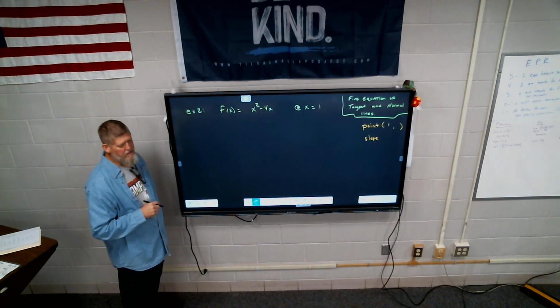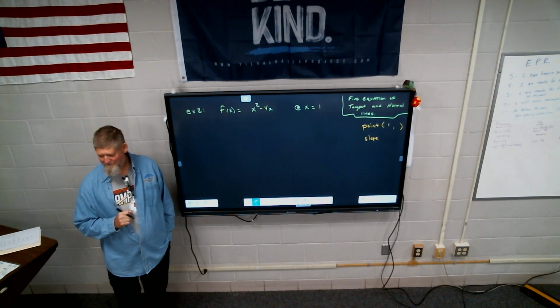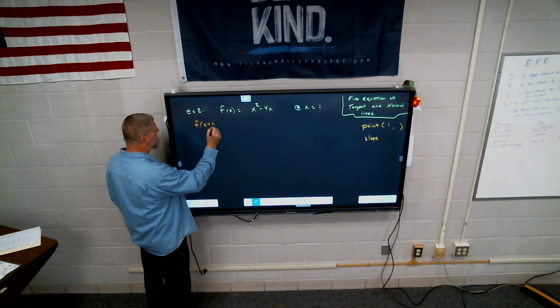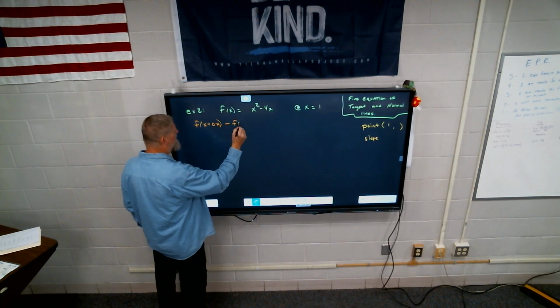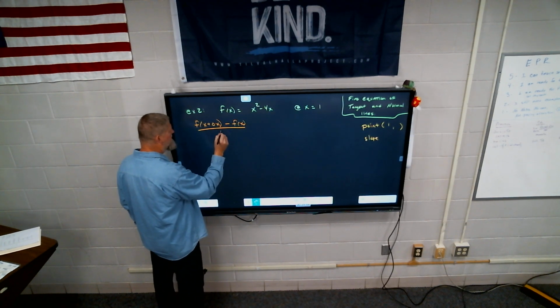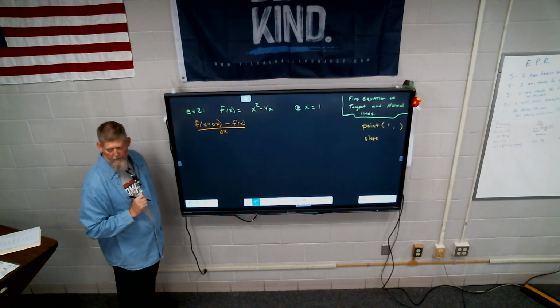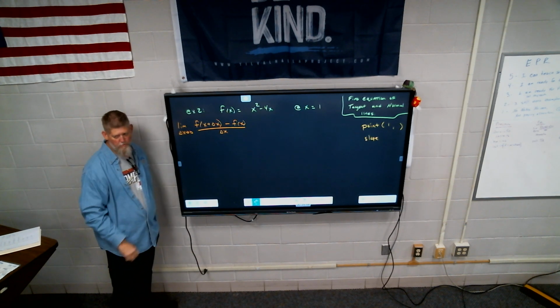Find the equation of the tangent line, the normal line, we have to find the slope. What's that formula that we use? f of x plus delta x minus f of x over delta x. And you're missing one part to it. The limit as delta x approaches 0. That's the process we're looking for.